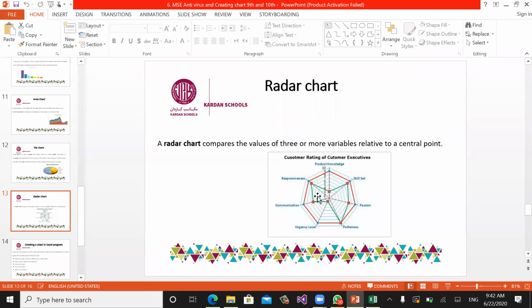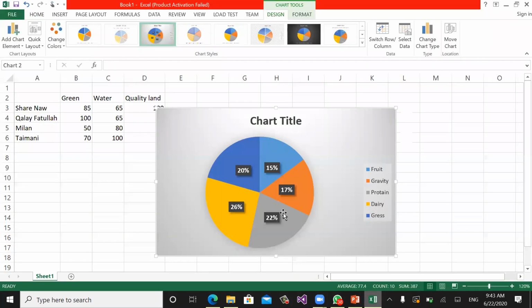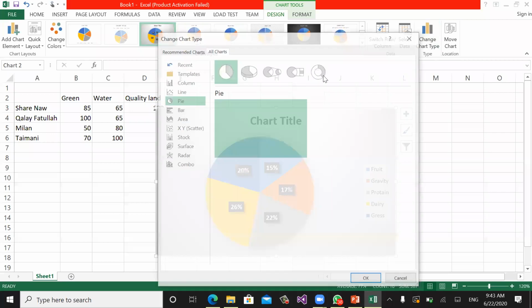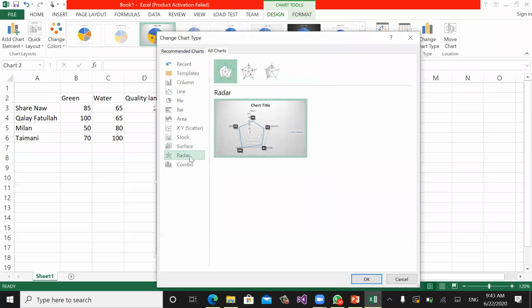So those people who have information, who are studying pilot engineering, they know what this average means, what these lines mean. For example, they measure the dimensions, I mean the height and weight from the ground, sea, mountains. This is the information you can use to create a radar chart. If I create this chart, maybe change to the radar chart, change type. For example, in here we have radar.